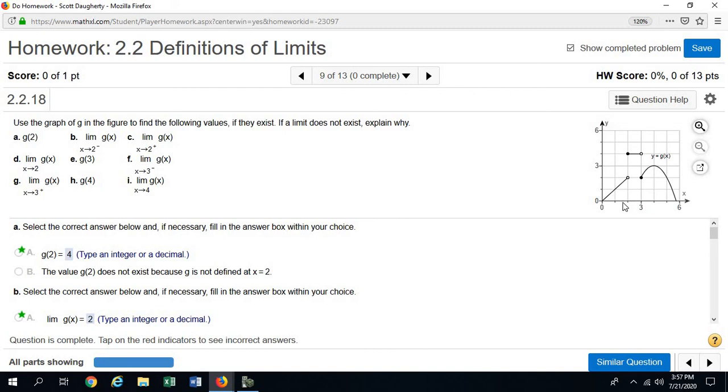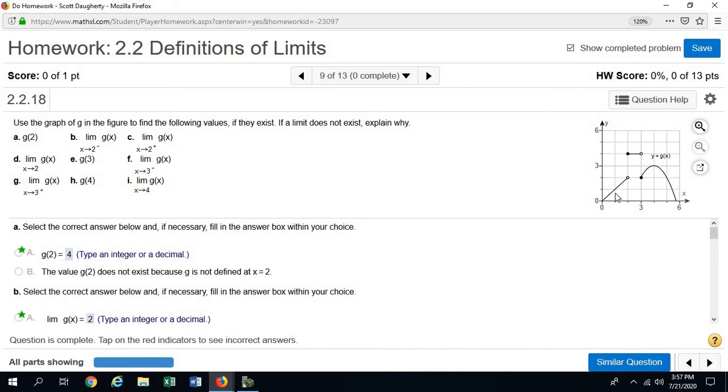If I get closer to 2, I might plug in 1.5, and the y value that comes out appears to be 1.5. And so you can see the closer I get, like if I go to 1.9 for x, the y value that comes out is 1.9. So what y value am I getting closer to as x gets closer to 2 from the negative side? Well, the y value that I'm getting closer to appears to be 2 itself.